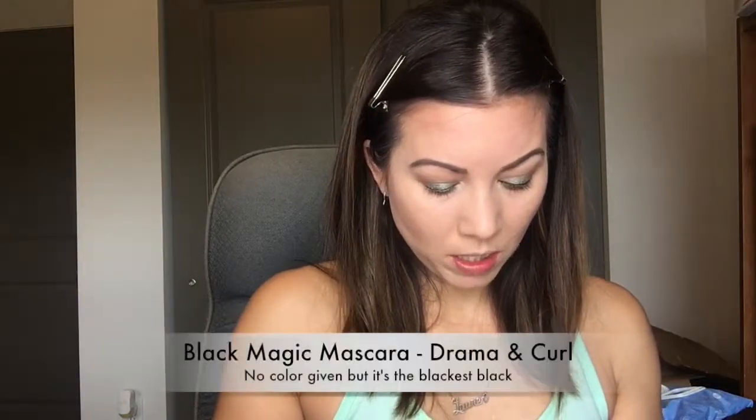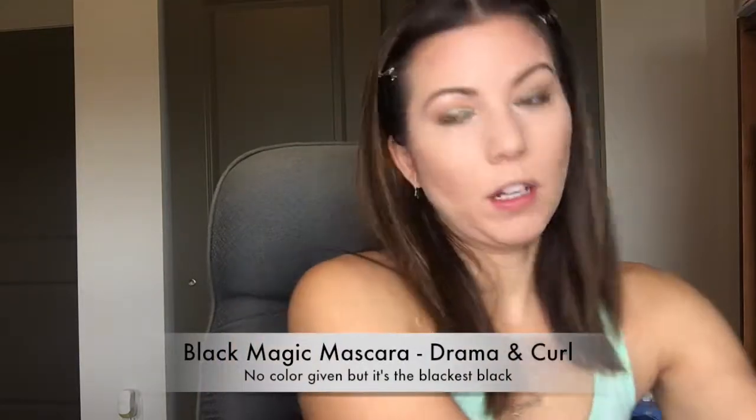And now I'm just gonna do mascara. I'm using my Black Magic mascara. I love this stuff. I'm almost out of it. I need to get more. Sometimes I just put the spoolie under there and blink really hard. I think a lot of what I like about this mascara is honestly the applicator just seems to work really well.